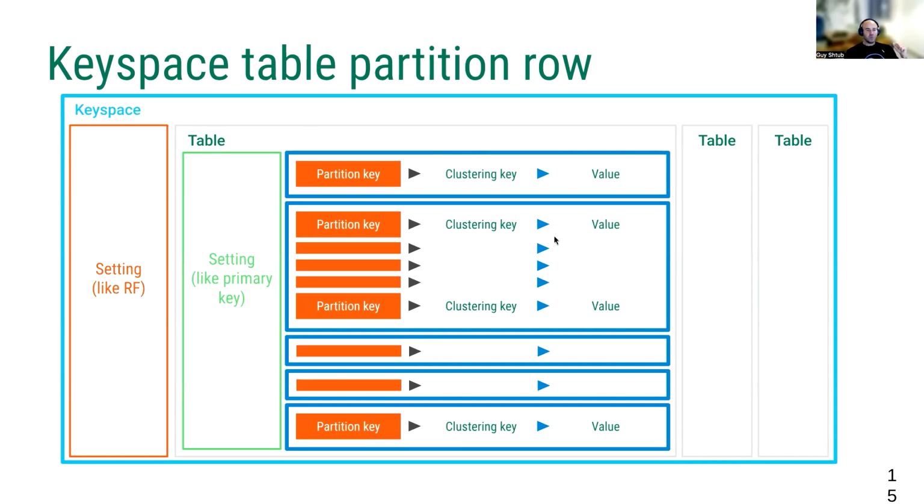And within each table, we have different settings like the partition key, which I just showed you. And the way it works is that sometimes ScyllaDB and Apache Cassandra are called key value databases. So we have the partition key, which is one key. We have an optional other key, which is called the clustering key. And then we have the values, okay? And I'll show another diagram to better explain it.